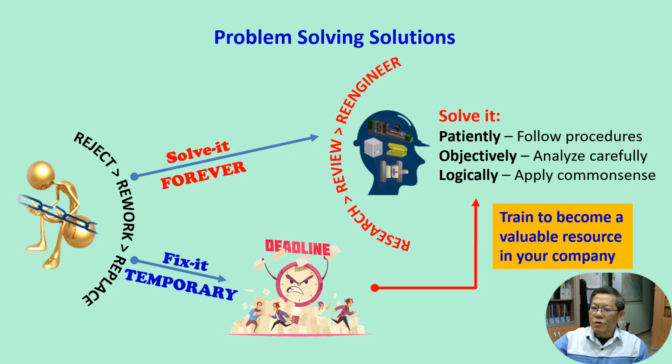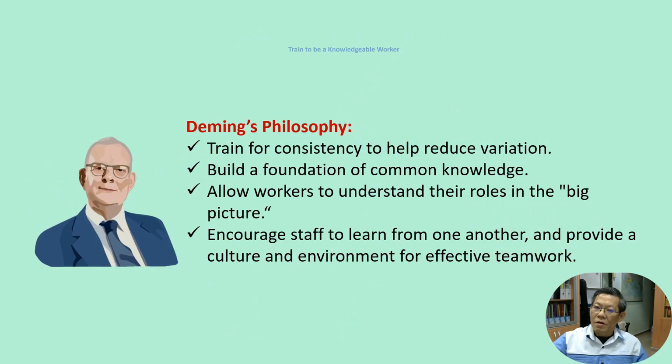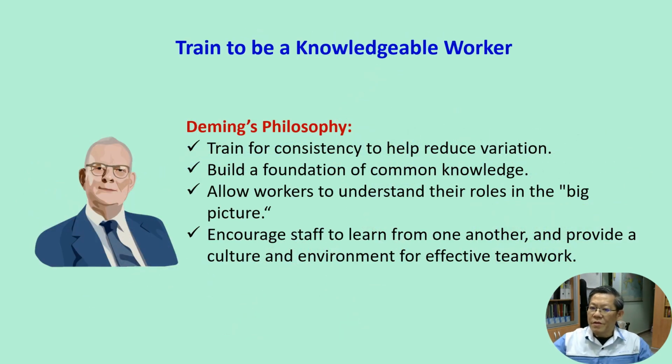Obviously, this approach requires the new generation of workers, we call them scientific workers, to take extra time and effort to accomplish the mission. The fact is, a visionary company relies on a competent workforce with a sound knowledge of 5M to solve manufacturing quality and productivity issues. We need to develop and train our workers to become a valuable resource in order to troubleshoot the manufacturing problems in an effective and scientific manner. 5M learning is a multidisciplinary study. This is long-lasting industry knowledge that can develop and train scientific workers.